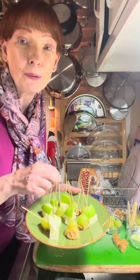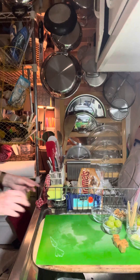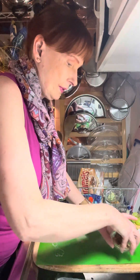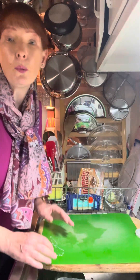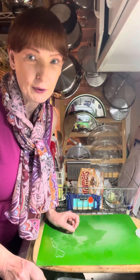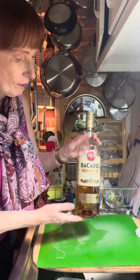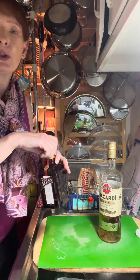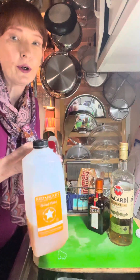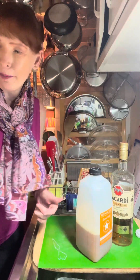Let's put that on the table and we'll come back and make our cocktail. Okay, so what we're making tonight is an apple cider cable car cocktail. This is a variation of a cable car, a cocktail made famous in San Francisco where they have the cable cars. This one involves rum — I've got Bacardi Gold tonight — and it includes Cointreau orange liqueur. The star of the show is apple cider, which every grocery store has right now, so it's definitely time to be making things with apple cider.